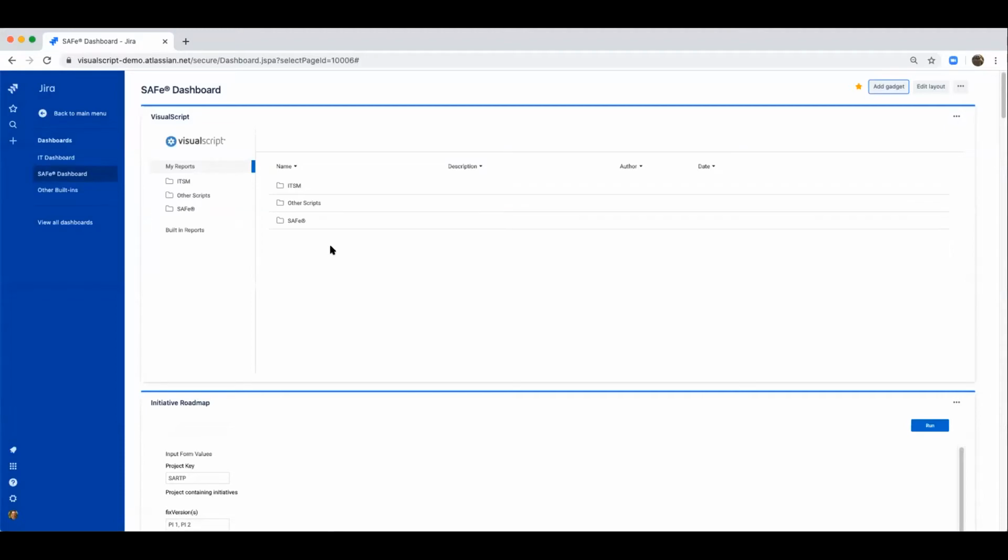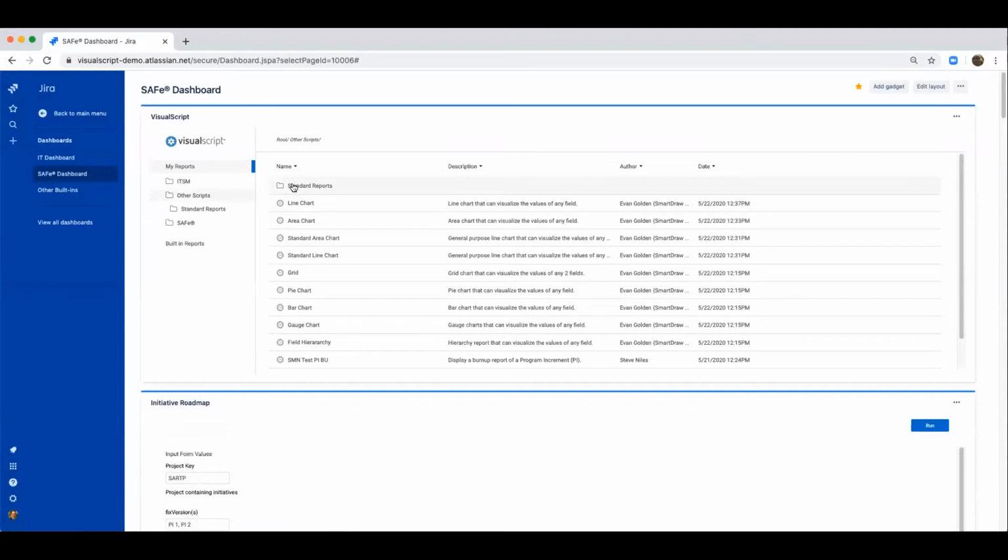So now these folders are created on the back end. And really what they're used to do is to organize your scripts. So for example, I can put folders within folders. And really what I'm doing is I'm organizing, housing my scripts so that they're easy to find for my users. Now my reports section is my custom script library. My custom scripts can be created in many different ways. For example, we have a text editor on the back end and you can create scripts with JavaScript. You can also import and export reports between instances, which is great for testing and then moving to production.